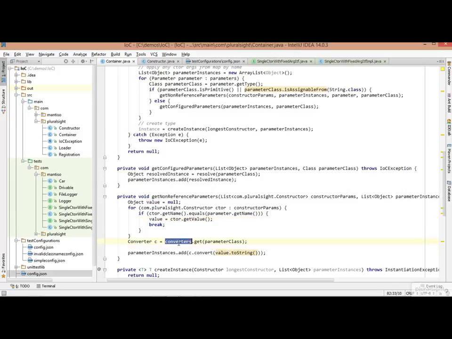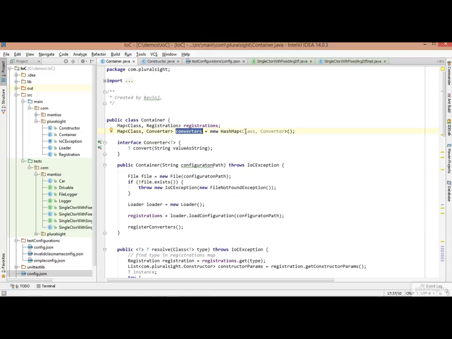So we have some helpers. We have this converters that is a dictionary of these helpers. So converters looks like this. Converters is a map, and it's a map of a class to something of type converter. In fact, we're using one of the new features of Java 8 here. And what we actually pass into here in reality is a reference to a function. And that function is called convert. What that function does is takes a string and returns some type, the type of the actual converter itself. So the idea is the converter might convert a string to an int, or a string to a float, or a string to a double, for example.